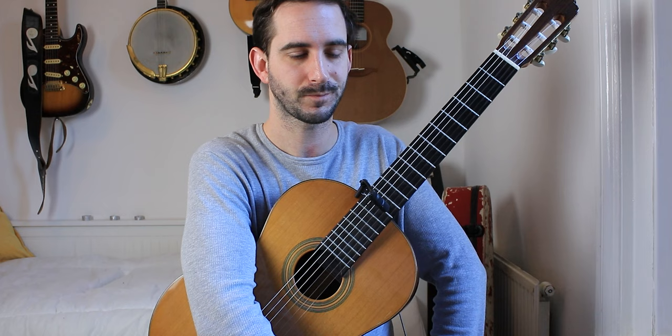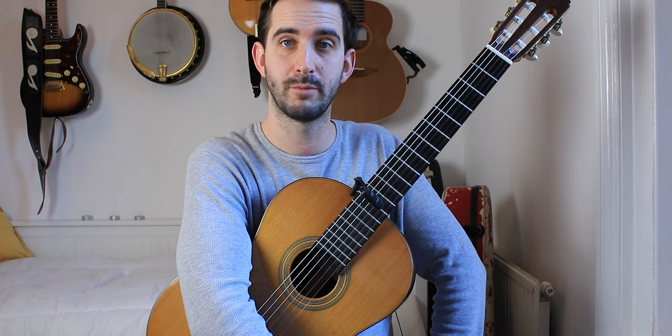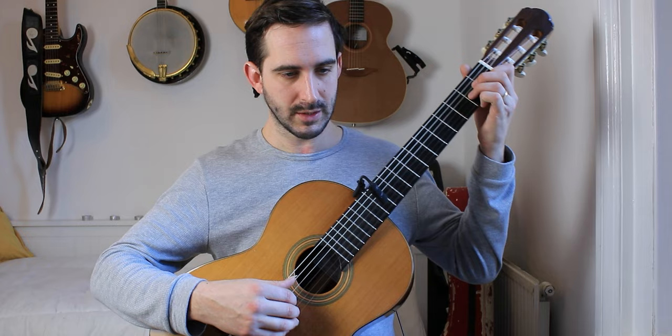Now moving on to a bar by bar look at the piece. So the first four bars, first bar.